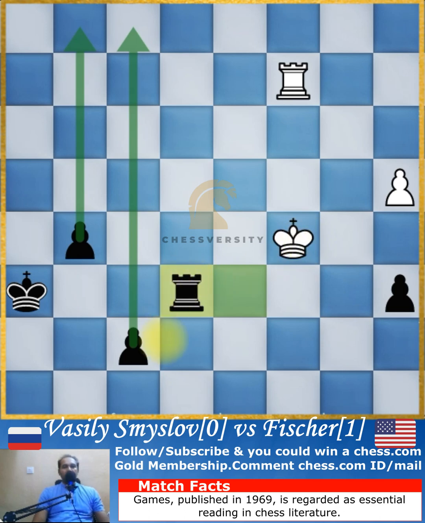So basically, because of that, Smyslov resigned the match as of this position, and Fischer won the match. So a little bit long game, so thanks for watching. A nice little game with a lot of combinations to learn from.